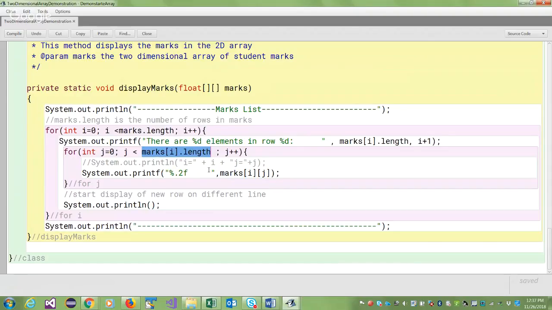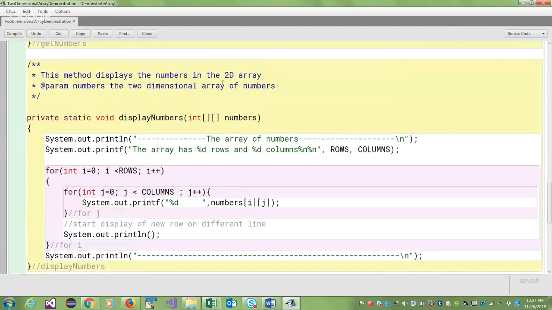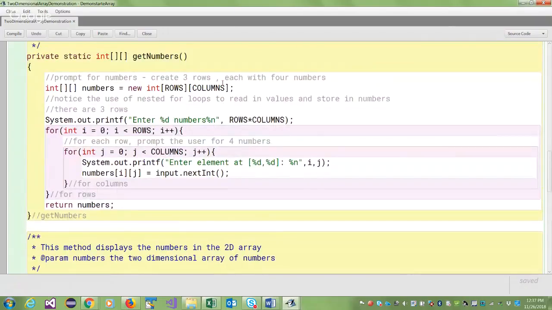So suppose now I say, oh, it's like entering something. How do I do that now? It won't be very different. You'll have to do the same thing. The only thing is now you're reading input. So here is the reading, get numbers. Okay, what have I done in getNumbers? So we'll look at a method independently. It doesn't matter who is calling it and from where it is being called. This method getNumbers takes no parameters and returns a two-dimensional array.